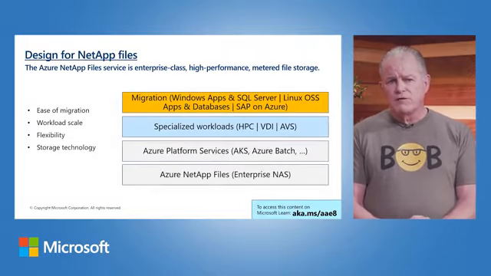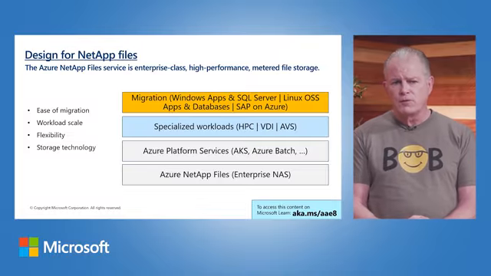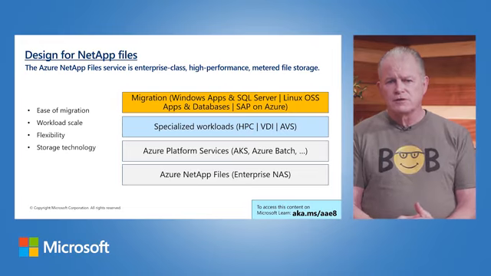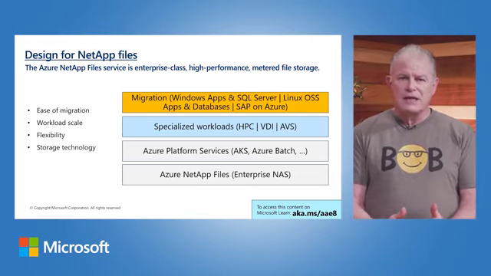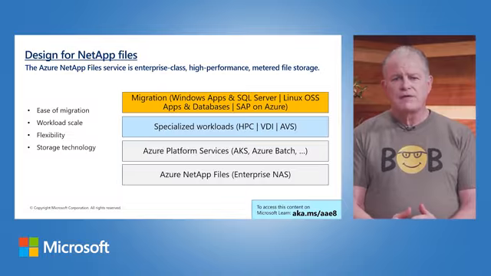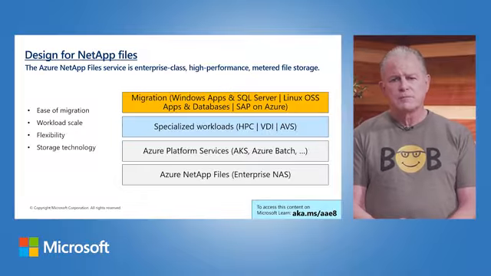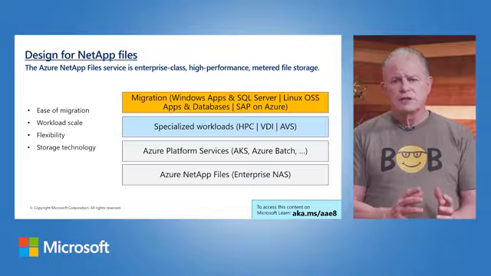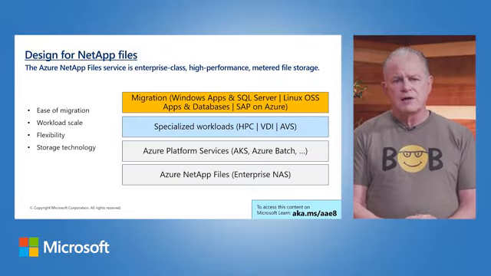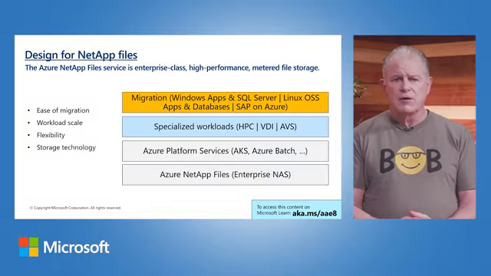There's also another version of file shares called NetApp file servers, and this provides for that high performance. So if you have massive throughput requirements, the NetApp file services is enterprise class, you can read the slide as much as I can, that is going to really provide that capability for you. It gives you some examples of HPC, or high performance computing, Azure Batch, these very specialized workloads that need high throughput activity to the data on those storage disks. And that's what you're going to be able to get with a NetApp file system.